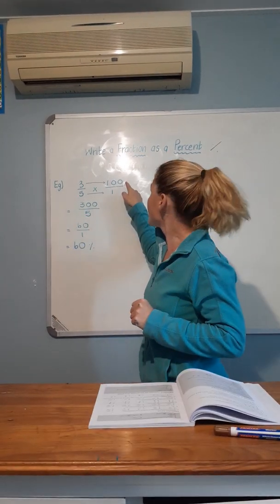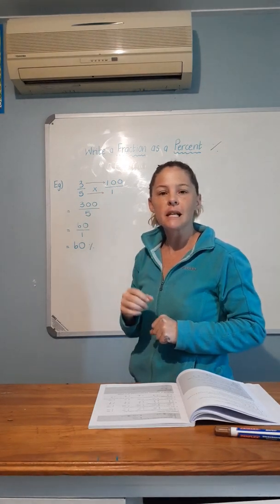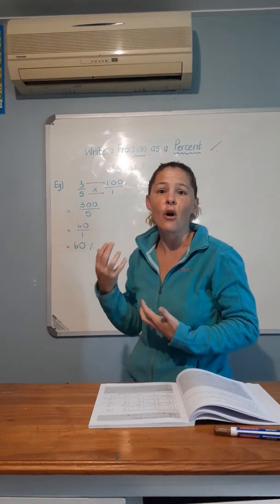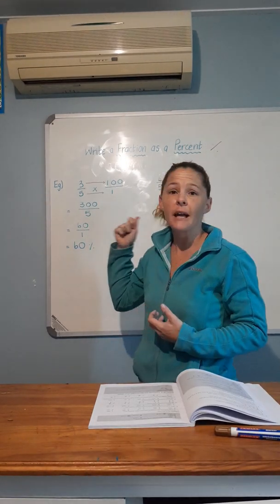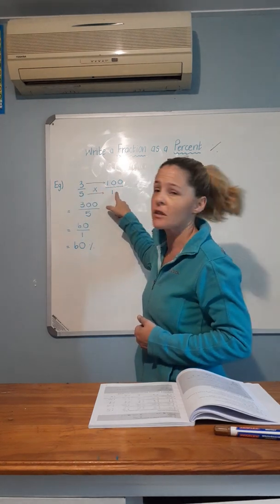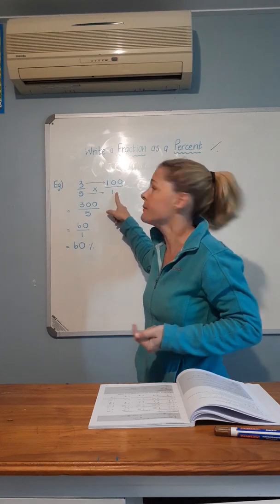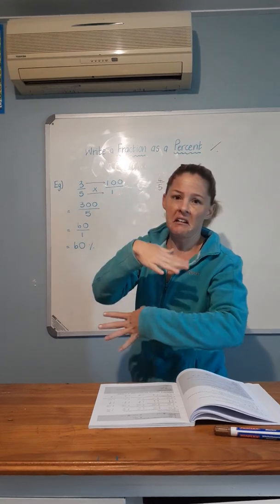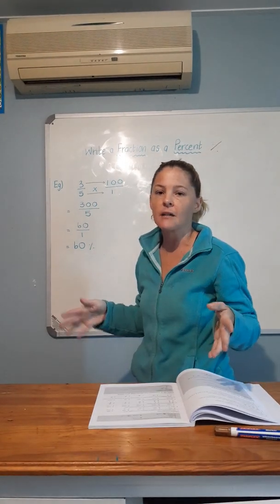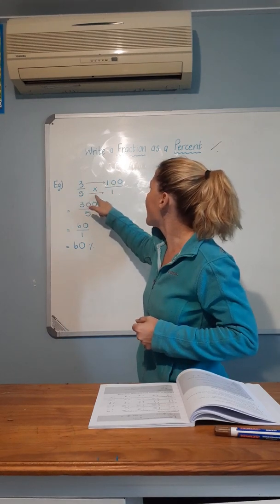The fraction of 100 over 1, any fraction over 1, it is representing a whole. In this case, your whole number is your percentage, which is your mark out of 100. Now, you cannot multiply this by a whole number, so we've converted it to a fraction of 100 over 1, which is essentially the same as 100. Okay, now instead of working diagonally or switching or changing or golden rules, etc., we don't need to bear those in mind. All we are doing is we're multiplying 3 by 100 and 5 by 1.